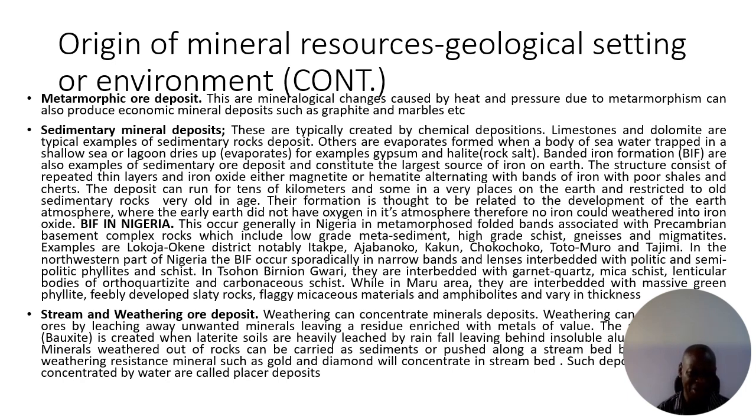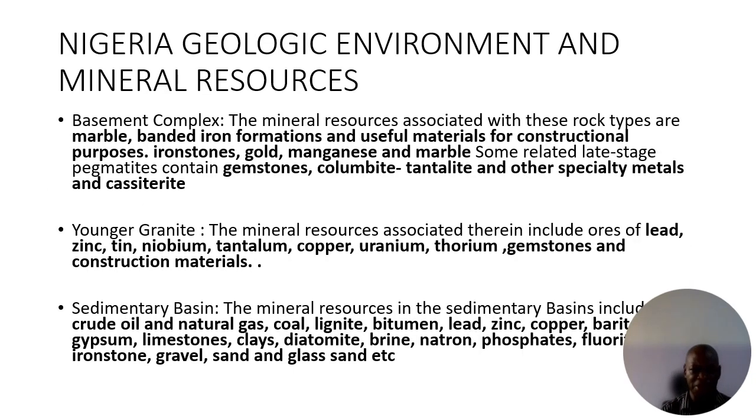The stream and weathering deposit. Weathering can concentrate mineral deposits. Weathering can also control ores by leaching away unwanted material, leaving a residue rich with metal value. For instance, bauxite is created when laterite soil is heavily leached by rainfall, leaving behind insoluble aluminum minerals. Minerals weathered out of rocks can be carried as sediments and pushed along the stream bed. The weather-resistant minerals such as gold and diamond will concentrate in the stream bed. Such concentration by water is called placer deposits.